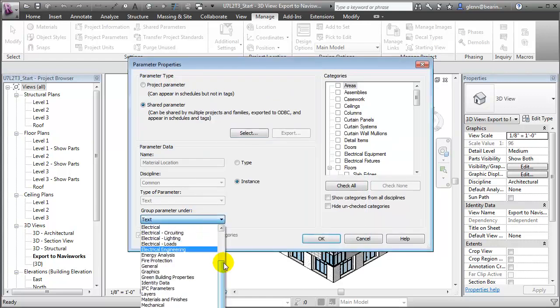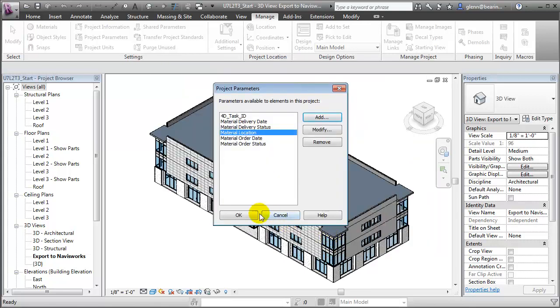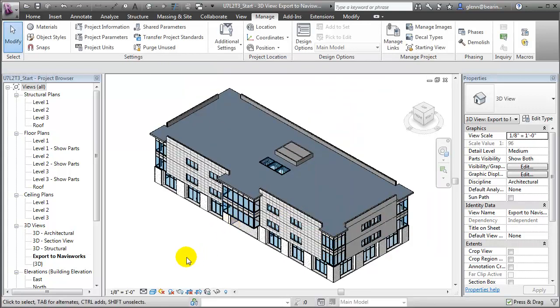Also grouping it under the construction elements and assigning it to structural columns and structural framing. Say OK. Say OK. And now those parameters are going to be available on each of the different structural columns and structural framing elements in our building model.